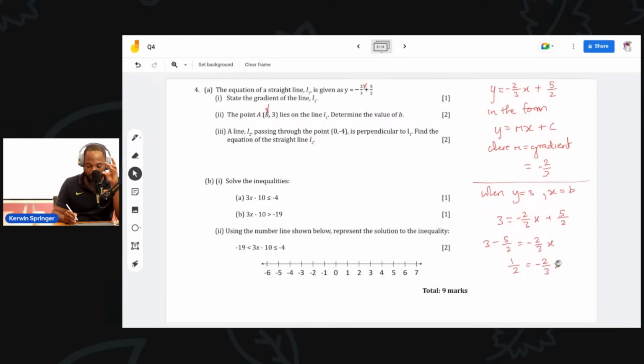So if I want to find what x is, it has to be some kind of fraction, by the way. What number x could turn this into a half? Well, we could just reciprocate this and multiply, or divide by that, same thing. So we'll get half multiplied by negative 3 over 2, or 3 over negative 2, whatever floats your boat, is equal to x. Therefore, x is equal to negative 3/4. Say yes in the chat if you get that. Understood?